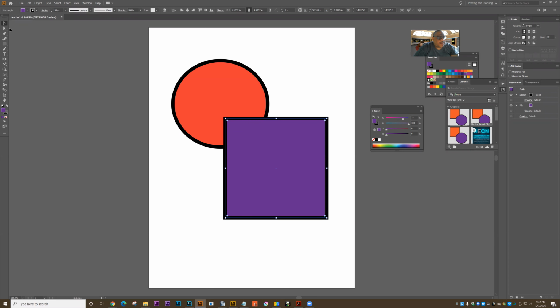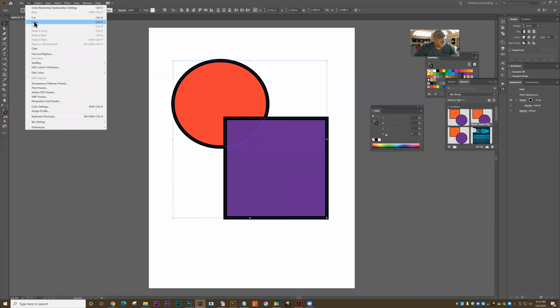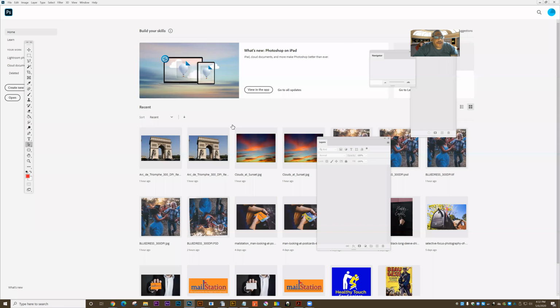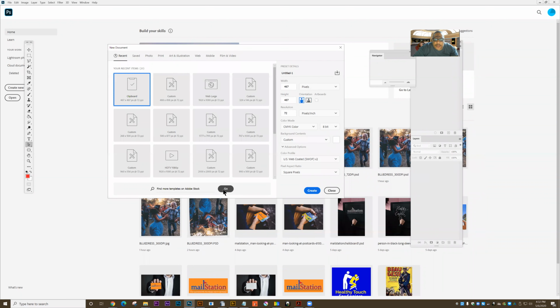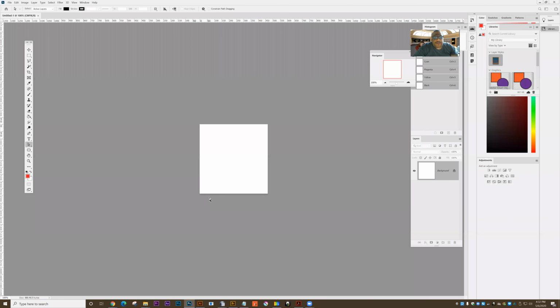Now, the other thing I can do is actually copy and paste directly from Illustrator into Photoshop. So if I select these two shapes and choose Control-C, or go up to Edit and choose Copy, then I'll jump over to Photoshop, and I'm going to create a blank document by going to File and choosing New. And what Photoshop's going to do is it's going to recognize the last time I cut or copied, and it's going to remember the dimensions and the resolution and the color mode of that. I'm going to click Create, and I've got a canvas, and now I can paste.